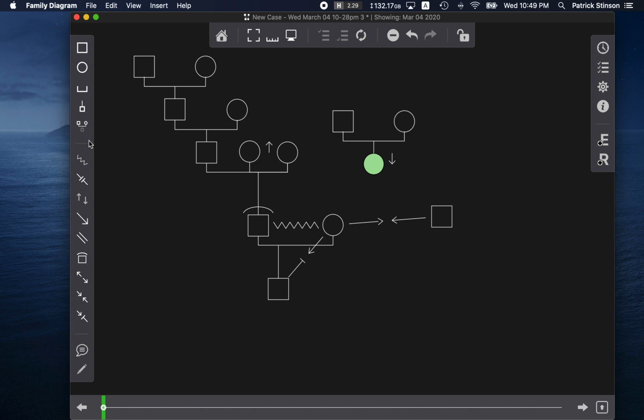I also want to point out that the items in this section are structure items. This means who's who and how they're related. This is reproductive structure. So that's this item, this item, this item, this item, this item. Everything in this section is function or behavior.